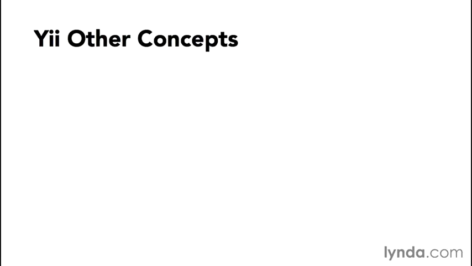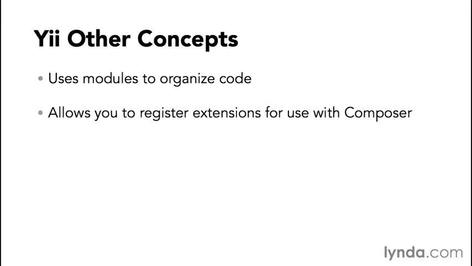There are a number of other concepts that you should learn in terms of how Yii organizes code and what's available to you. Everything is organized around modules. These are ways to add related functionality within an application. Each module will have its own controllers and views. Yii supports the use of extensions and Composer, so you can register these via packages and you can even create your own extensions.